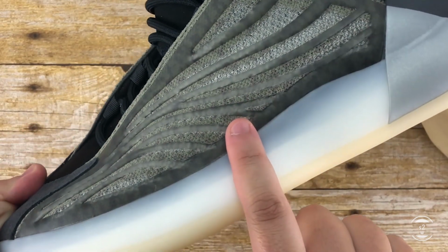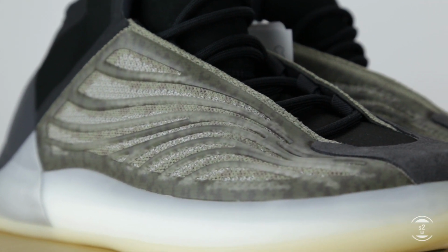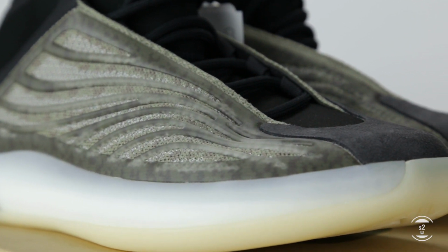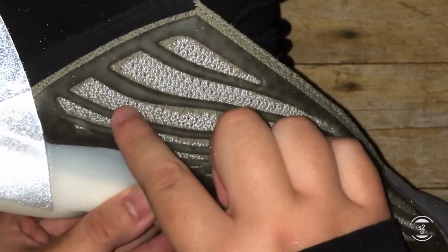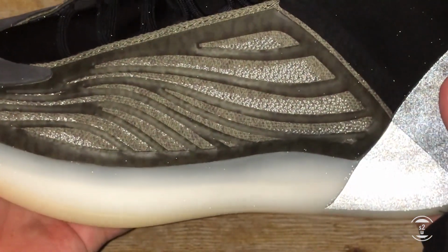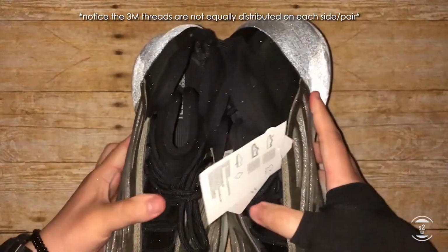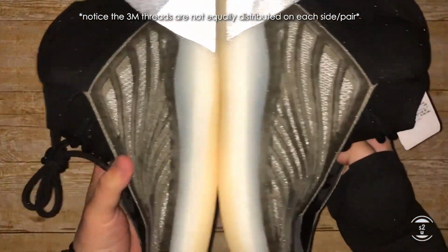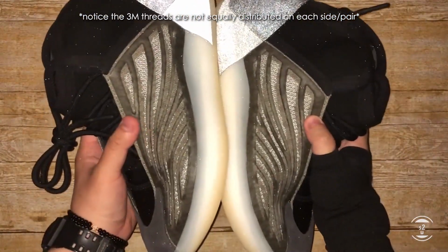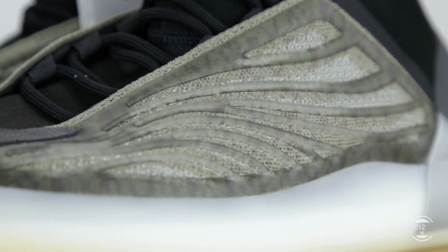By touch, it's really rough by hand as well, and if we look even more closely, the knit is actually fused with sections of translucent materials that are actually 3M reflective. To my surprise, if you shine a light on it, certain parts of the upper in a wavy aesthetic will brighten up and shine brightly, which I didn't even know was featured on this model. Furthermore, both the lateral and medial sides are made of the same material and look essentially a mirror of each other, and we'll also see a wavy TPU rubber cage adhered onto the Primeknit, adding further support and structure to the side panels.